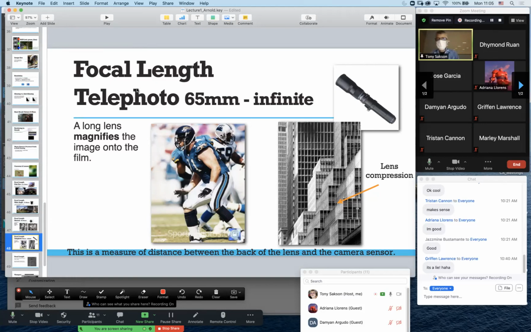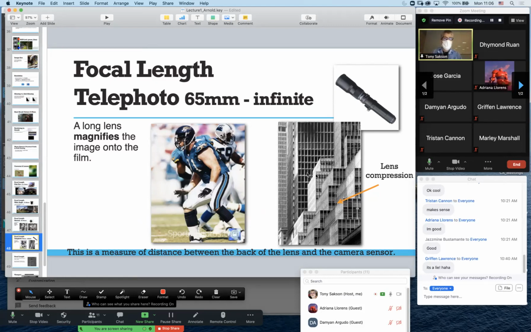Well, that's good. So anyway, the problem with using a telephoto is we get this thing called lens compression. When you're magnifying something from a far distance away, you are basically taking foreground, midground, background really far away and bringing it forward, making it bigger. When you make it bigger, you are squeezing the planes together, foreground, midground, background. So it creates lens compression, which makes it hard to tell the distance between objects.